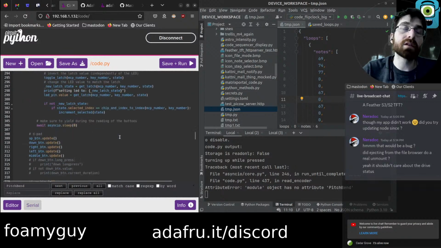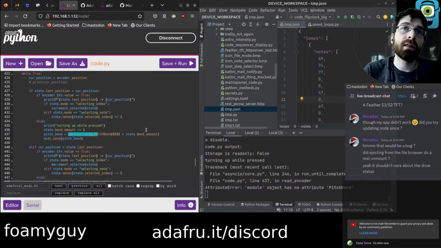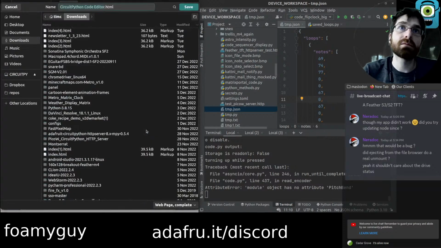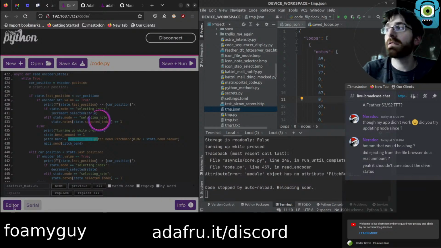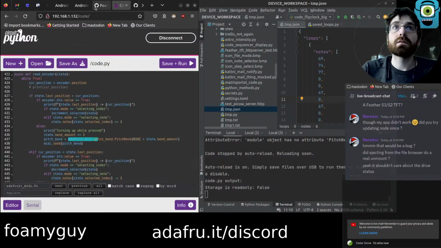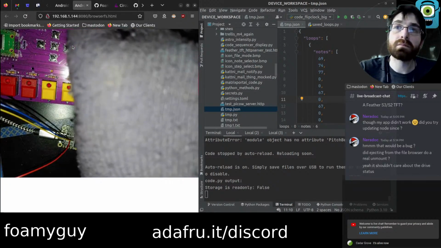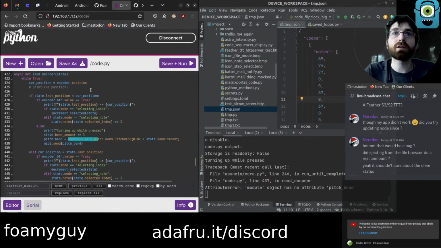So it would be this theoretically, except Control S doesn't work. Oh, okay, that's just not working.